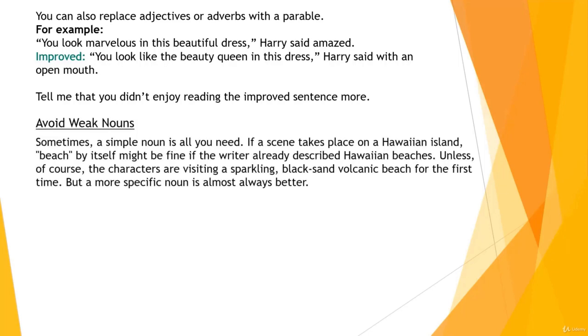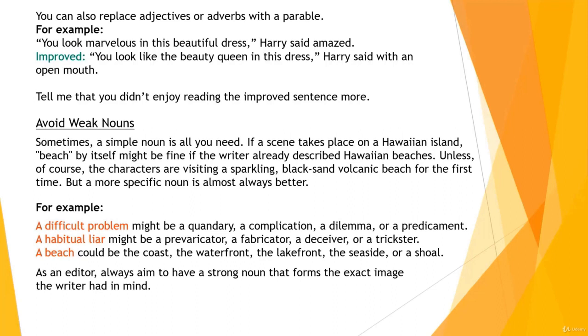Avoid weak nouns. Sometimes a simple noun is all you need. If a scene takes place on a Hawaiian island, beach by itself might be fine if the writer already described Hawaiian beaches. Unless, of course, the characters are visiting a sparkling black sand volcanic beach for the first time. But a more specific noun is almost always better. Let me showcase some examples.